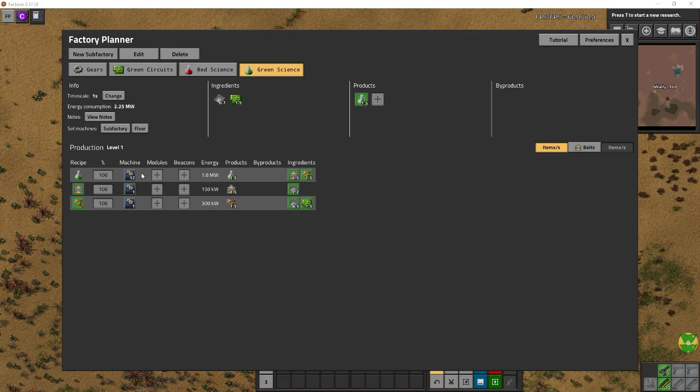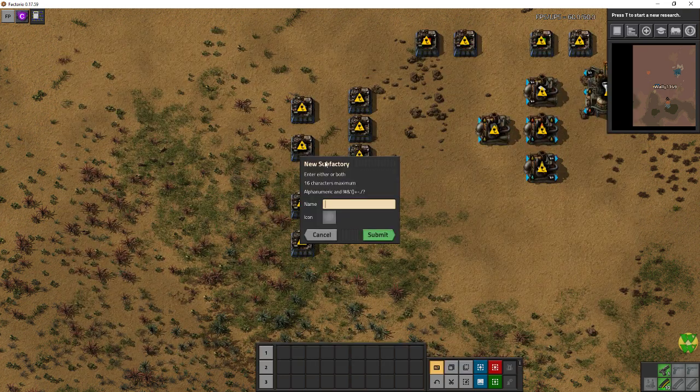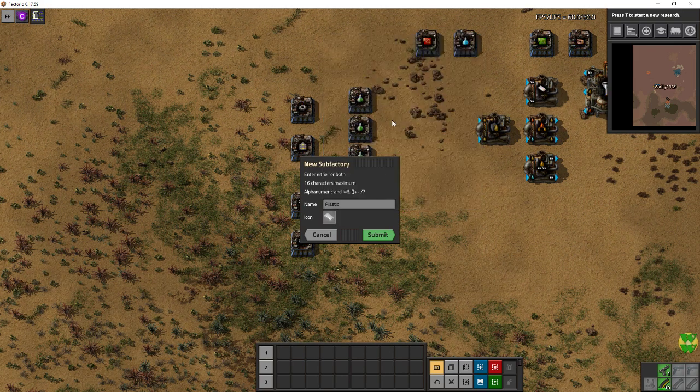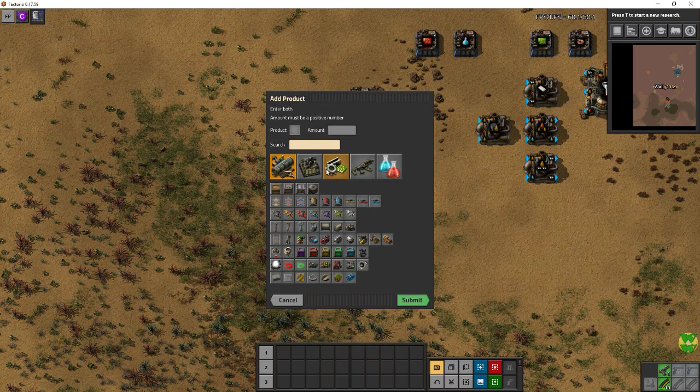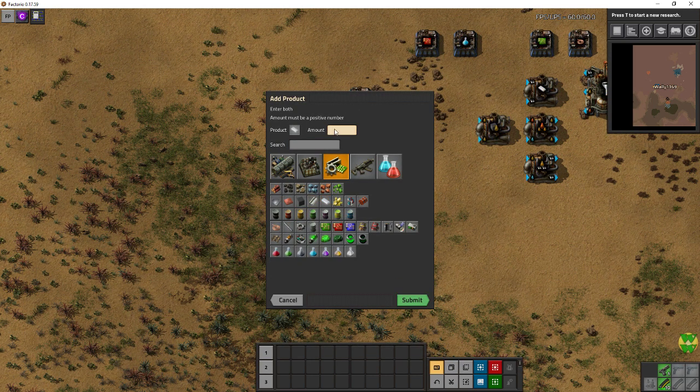Alrighty. So let's just keep making factories. We did gears, green circuits, red science, green science. Let's look at plastic. Plastic again kind of works the same way. We'll just say 15 plastic output.